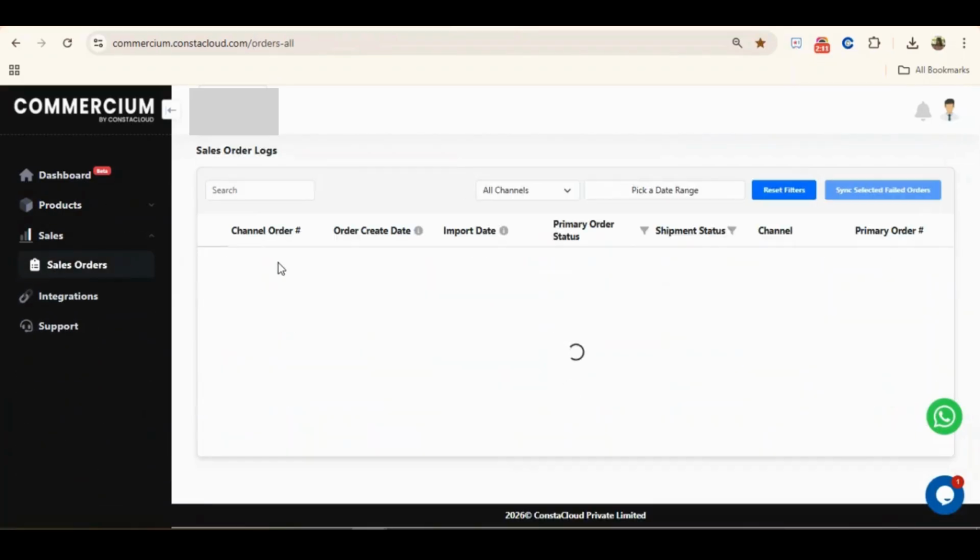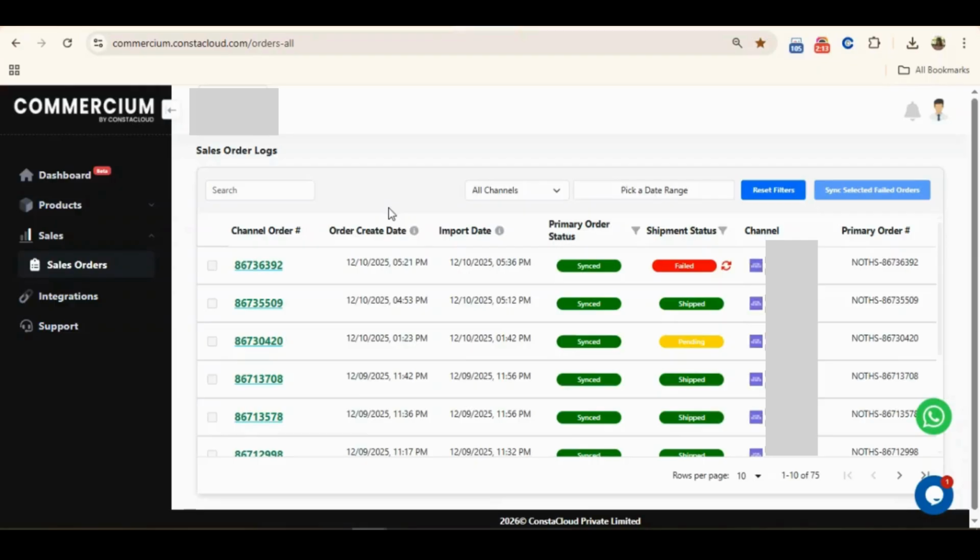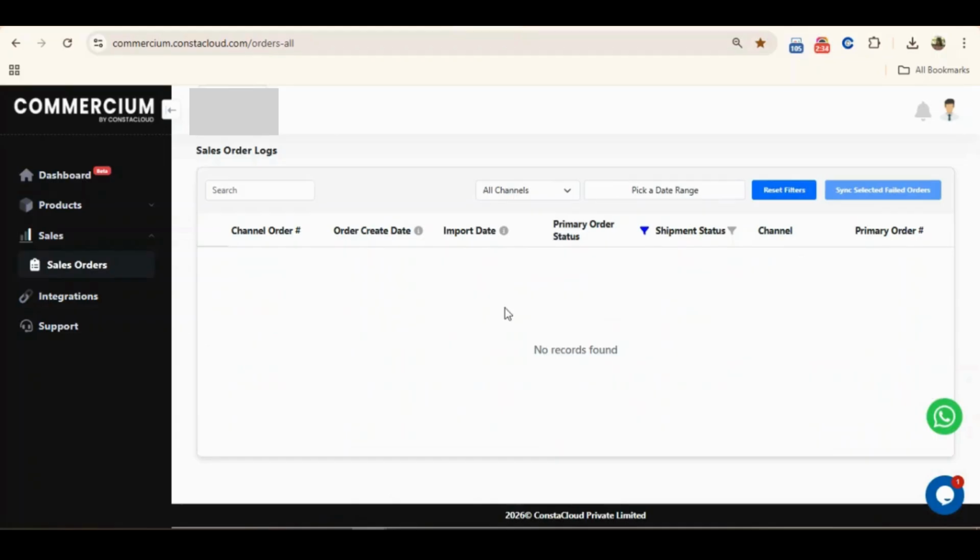So we can review this part. Here you can see all of the orders from your Knots that we have imported so far. You can see there is a filter for the primary order status: pending, error, synced, on hold. We can discuss all of these statuses one by one. When we fetch the order from your Knots platform, it takes a couple of minutes, one or two, to sync that order to your Shopify account. So in that couple of minutes, that order is in pending status. You can see all of the orders are synced right now, which is why you cannot see anything in pending.